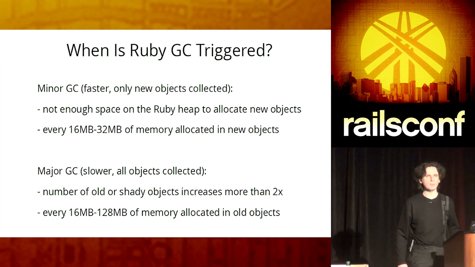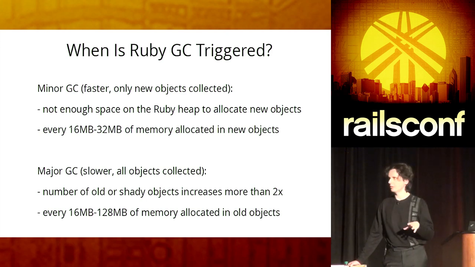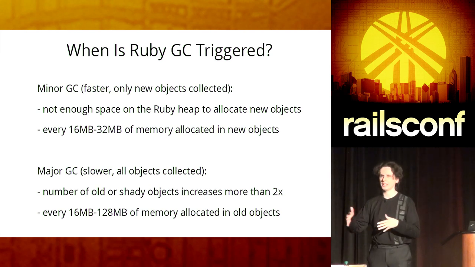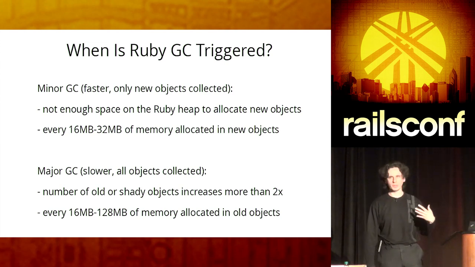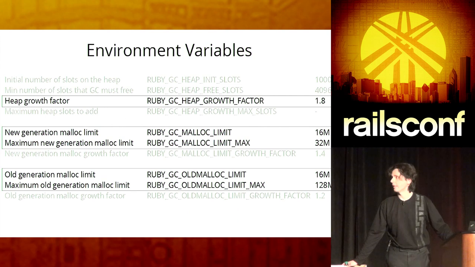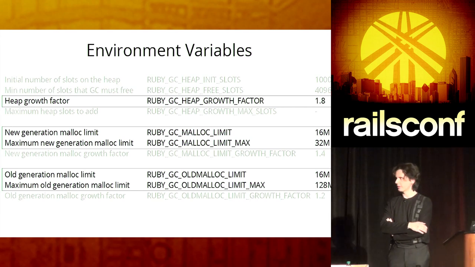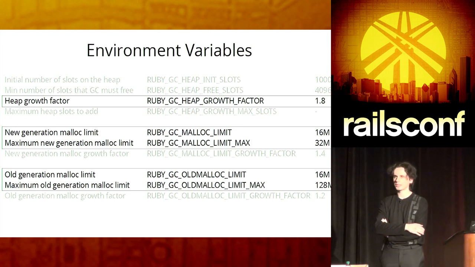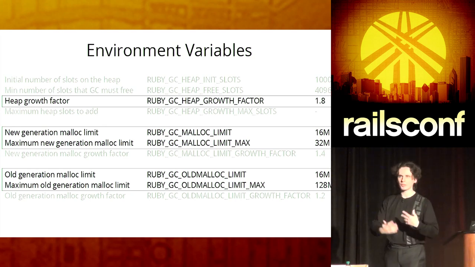How do we decrease the number of GC calls? Our best option is to increase the memory limits. If you increase the memory limit, GC will run less often. Another thing is that you can grow your heap space for Ruby objects a little bit faster, so that Ruby will not have to run GC that often to let you allocate new objects. There are five environment variables in Ruby 2.1 that you can use. You can set memory allocation limits for the new generation and for the old generation — old generation means objects that survived at least one garbage collection, so they become old and need to be collected less often.